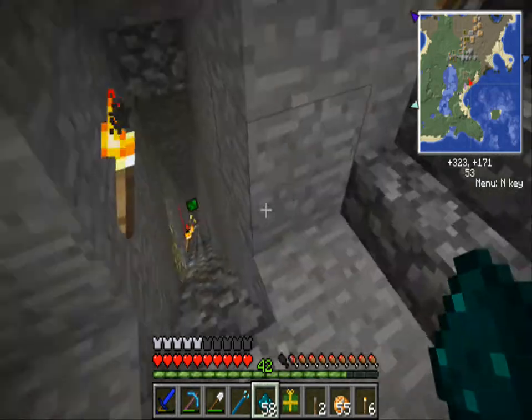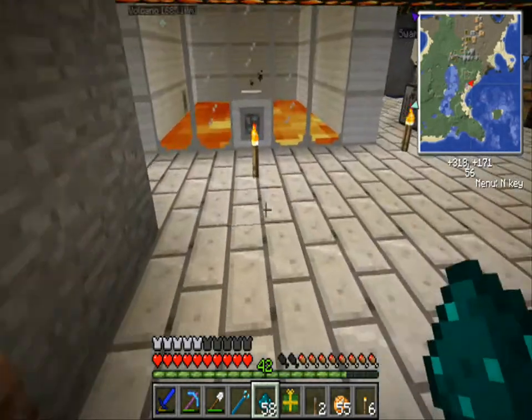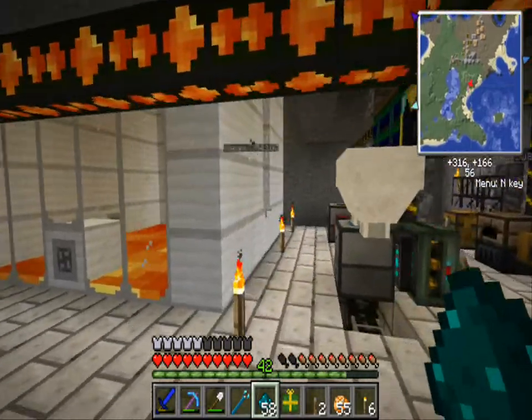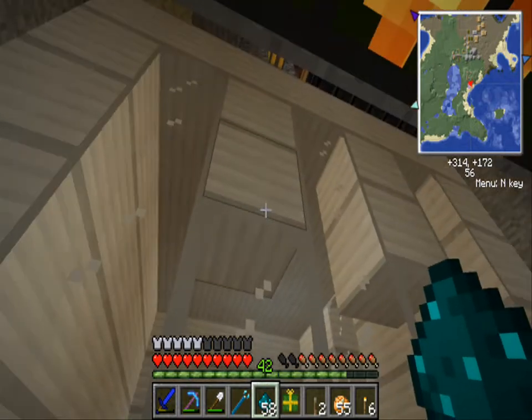And it goes on straight down just like it used to. I probably should widen this out, I don't know. Then we go up in here, and this is my Bluetricity area. And what is this? I don't know if this is actually Bluetricity. I think this is Railcraft, actually.